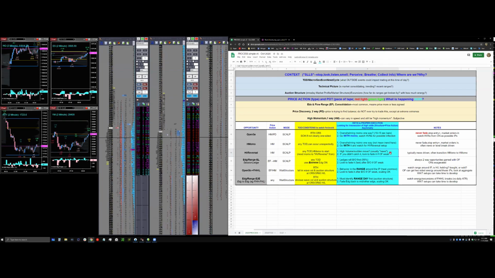This is the key to executing it well. It has to be high volume into a suddenness. So the suddenness here is the key to this trade. And that usually is, quote unquote, news, something hitting the tape, whether it's an economic report or a tweet or whatever. So this tends to happen suddenly like that.